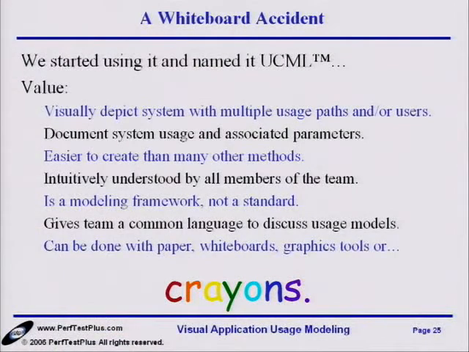This thing ended up picking up a name that was meant as a joke a long time ago, UCML, the User Community Modeling Language. There are 9 basic symbols, whatever. I'm not here to sell you anything or sell you on my model, but the point is that 5 years ago, a whiteboard accident, literally, my frustration and my inability to communicate effectively with my client that led me up to the whiteboard to start drawing lines instead of verbalizing, led to a thing that now people all over are writing me about and using and asking me to write books about. And frankly, I think writing a book about it would destroy the whole thing.